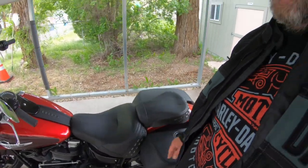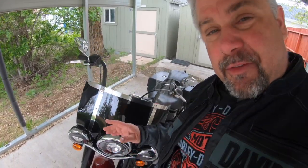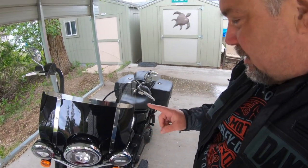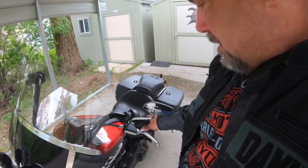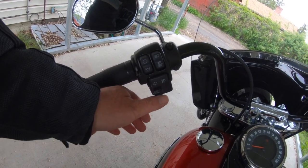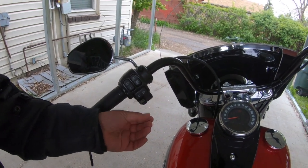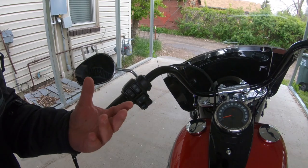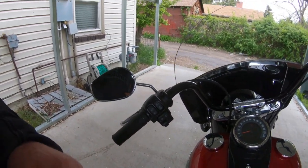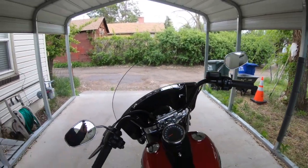That's the first feature. The second feature that I think is fantastic is this windshield right here. It does a great job of blocking the wind and making you more comfortable when you're out there riding, particularly at higher speeds, like above 50 miles an hour. The third feature is right here on the handlebars, and it's your cruise control. You push it in, that turns it on. You push it down, that sets it. Then if you want to decelerate or accelerate, it's very much like in a car. And when you want to turn it off, you just roll off of the throttle and it shuts off. So that's 3.